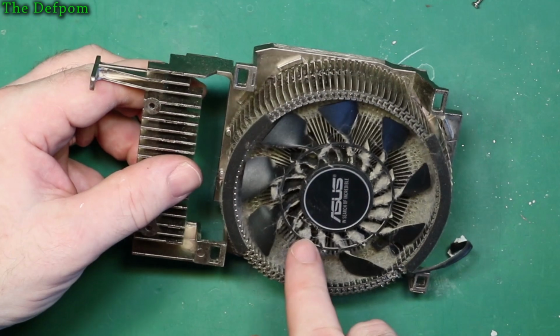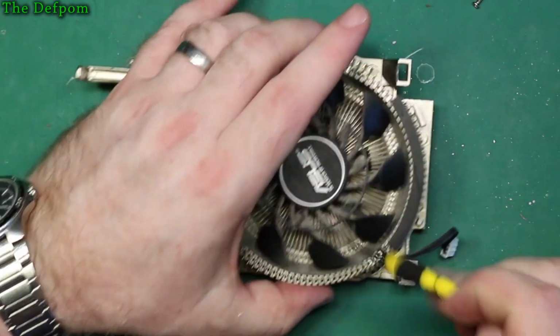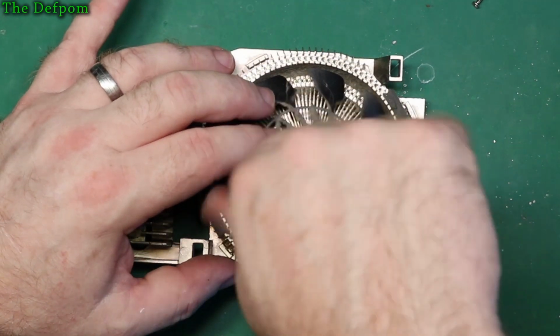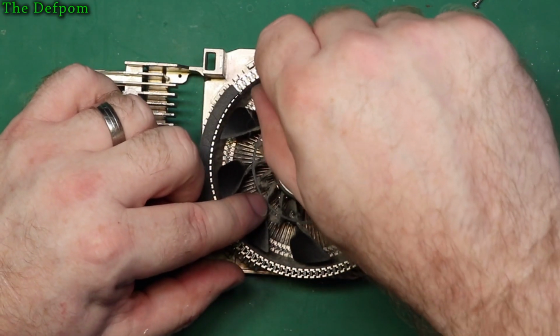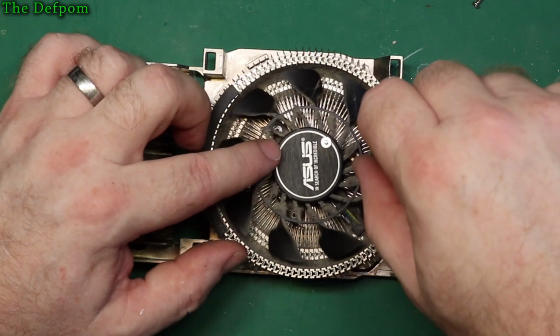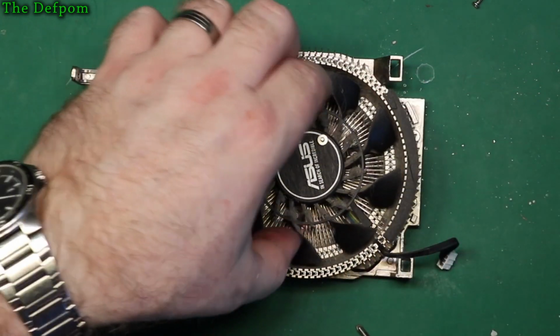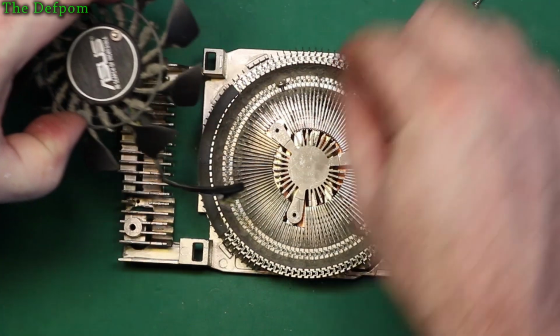Looks like there's a screw there, there, and there. And it's also got this connector which runs through that bit there. So I should be able to lift it out. That shouldn't be a problem at all. One there. One there. And one there. There we go. Now, find the screws, first thing.